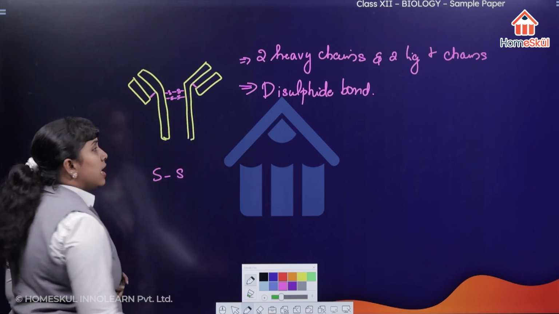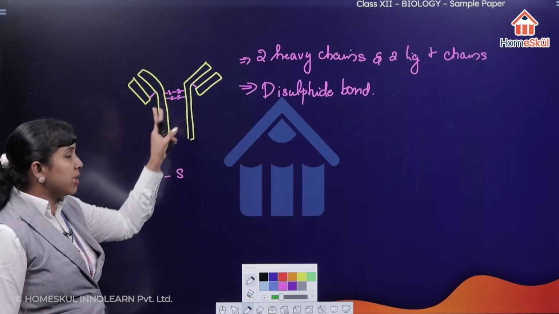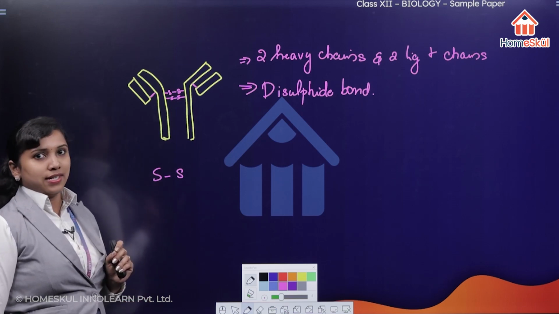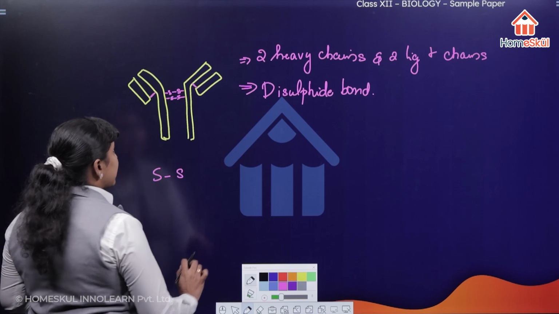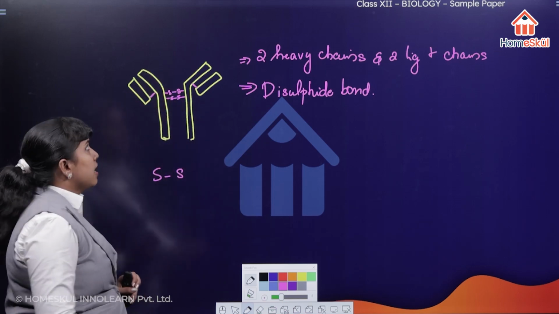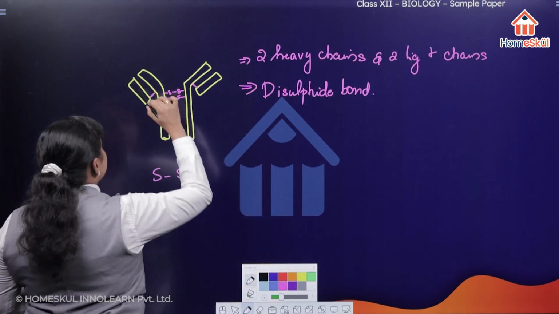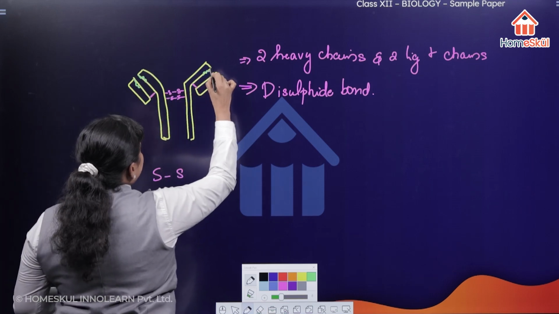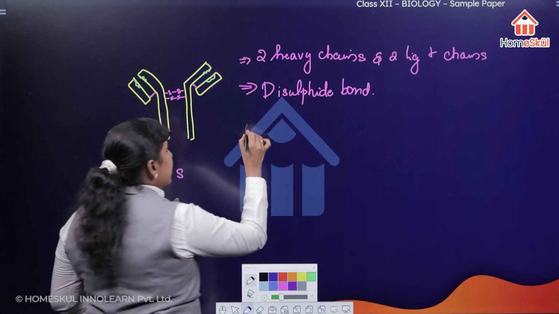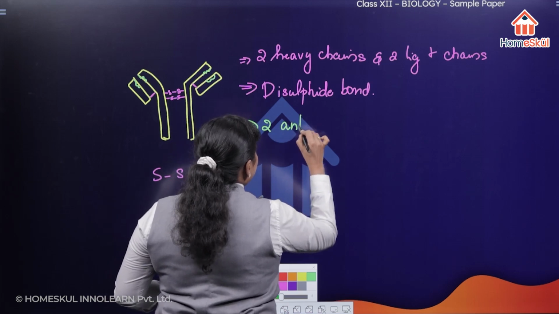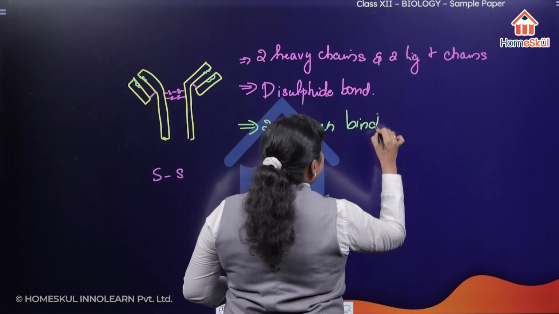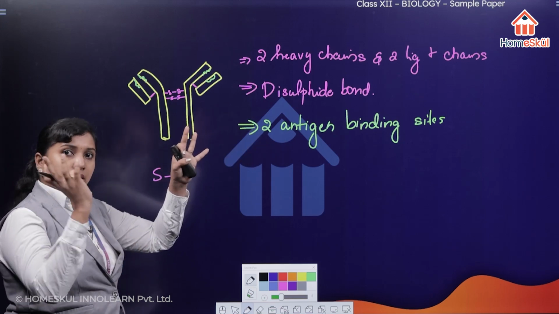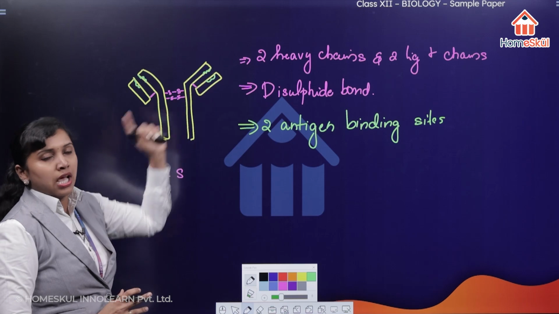This is the hinge region of the heavy chain. So the light chains are also interconnected by means of disulfide bonds. Clear? Okay, then we can say that both the light chain and the heavy chain have an antigen binding site here. See, here they will be having an antigen binding site. So we can say that an antibody will be having 2 antigen binding sites. The site where the antigens are bound, okay, for cleavage. Okay, they are destroyed. These antibodies are attached to the antigens through these antigen binding sites.